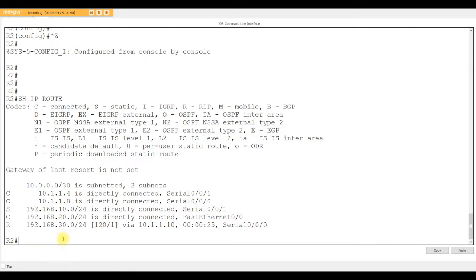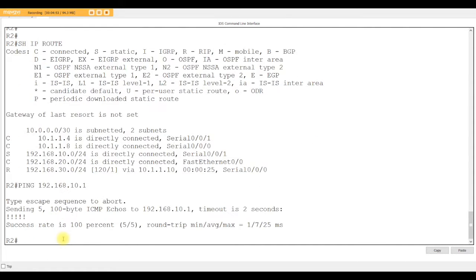And if we ping 192.168.10.1, let's be bold and let's go all the way. And we can get to it. Now, obviously, that defeats the purpose, because we really don't want to send out the updates. We don't want to have a backup static route to send that anyway. But the purpose of the lab is to show you how to configure a passive interface, and what a passive interface does, which will stop sending, but it will keep receiving.